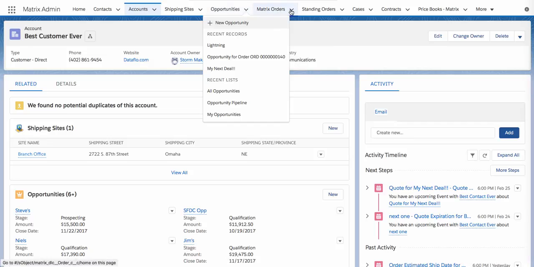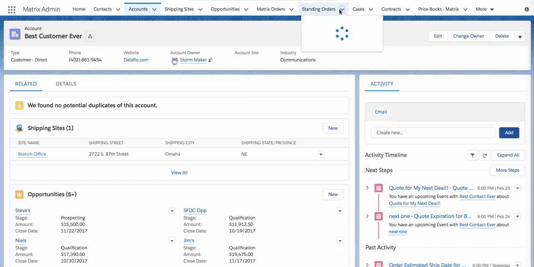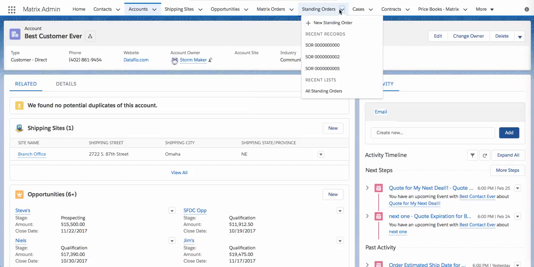And then what you have here is the Matrix order. Matrix order is the most important aspect of our system. This is where we do our fulfillment. Within the order object, what you're going to end up with is either fulfilling out of inventory or fulfilling using a purchase order or a combination of the two. A standing order, this feature is for large project rollouts. We put together a list of products and services that are going to be rolled out to a customer, and as they're rolled out, we fulfill from the standing order and we track what is left.